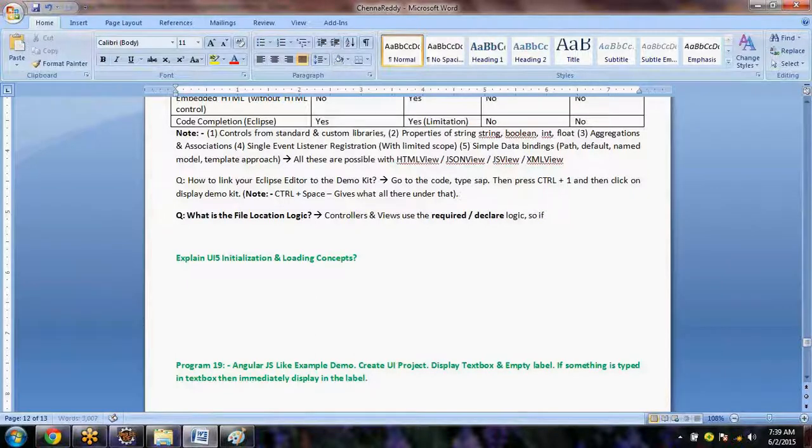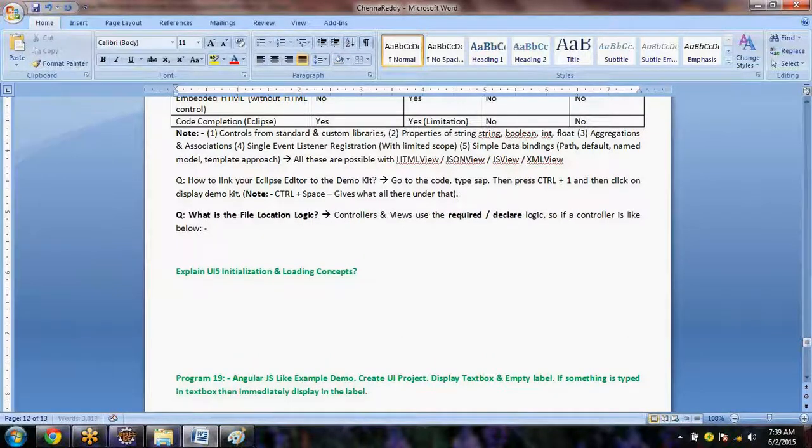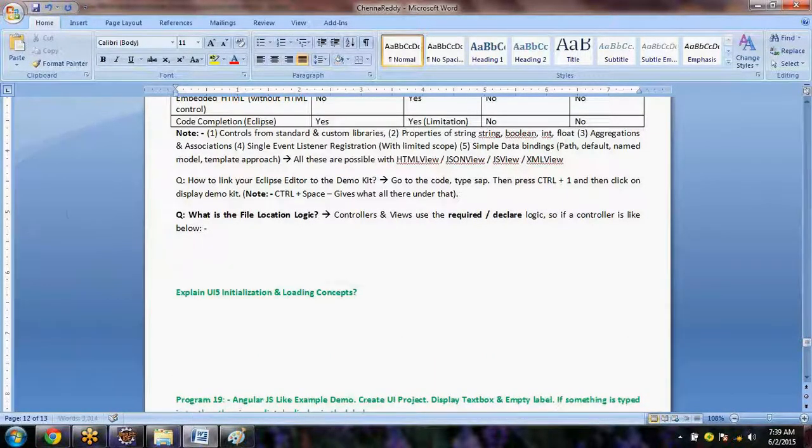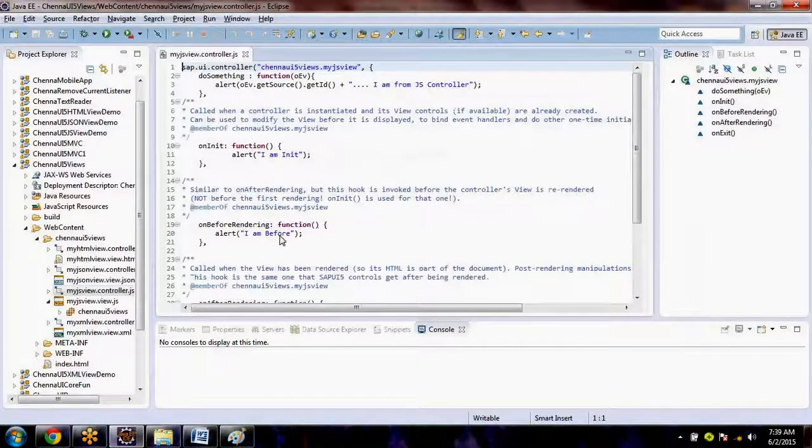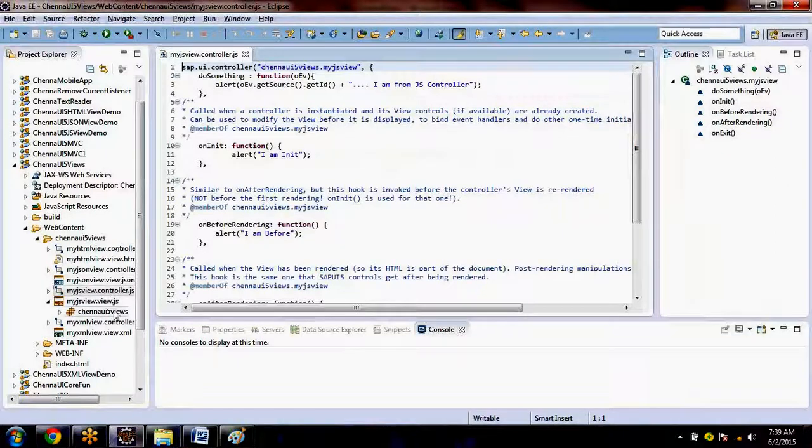So if a controller is like below, below means, let me copy that one. Where is that? XML view.